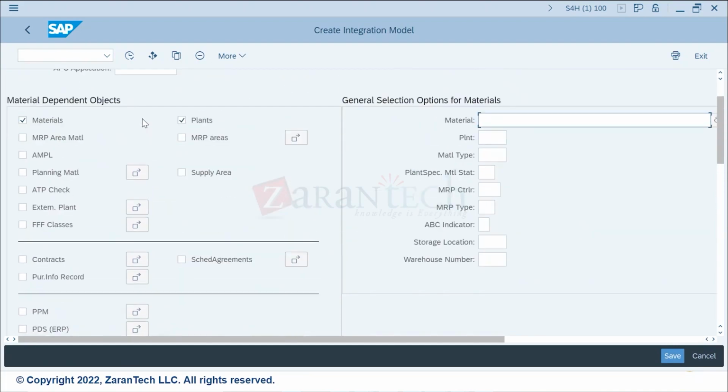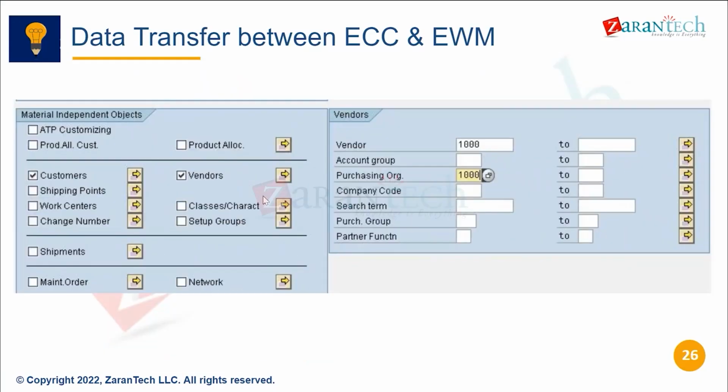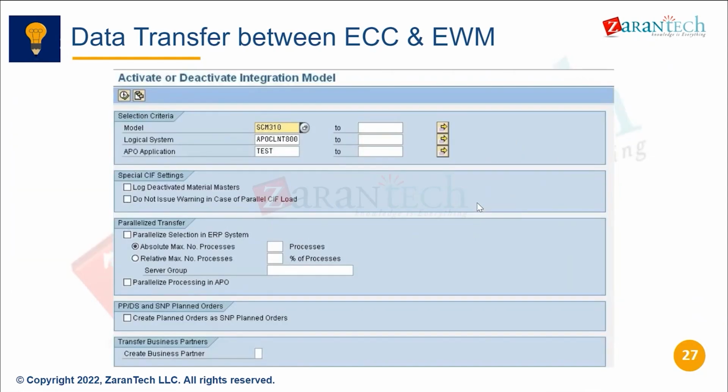Here you can transfer these to your particular EWM system. You can see purchasing group, vendor, accounting group. All this can be transferred using this transaction code. Once you transfer it, you have to activate it. You have the option available here to activate or deactivate the integration model.